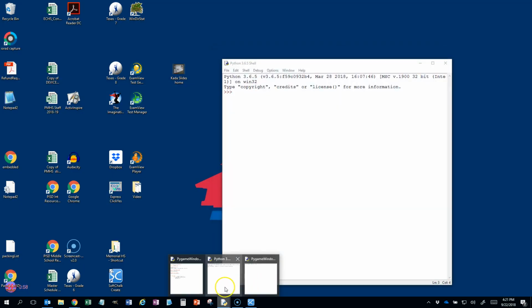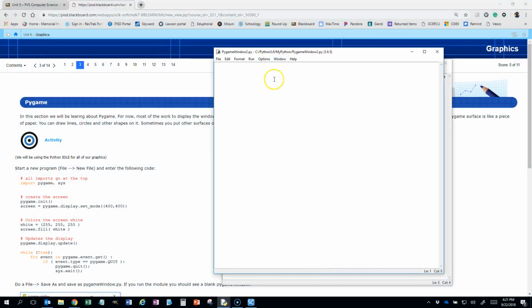So I'm going to go ahead and open up my Pygame window program, and I'm going to type in the different elements. The first thing I'm putting in here is a comment about imports. All imports go at the top of your program, and that's the reason I'm putting in this little message, just to help you remember where imports go. So you do your import Pygame, because you have to import all of the files from the Pygame folder. You say import Pygame, comma, sys, which is importing some system elements that you need.